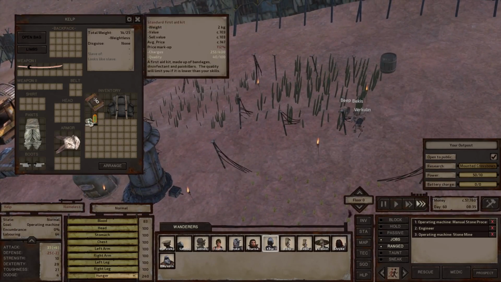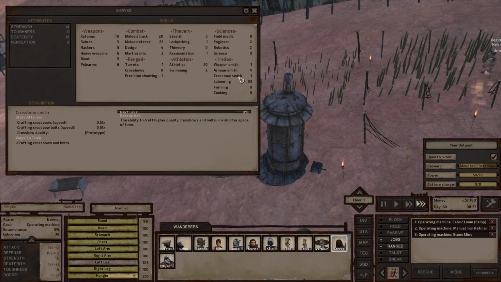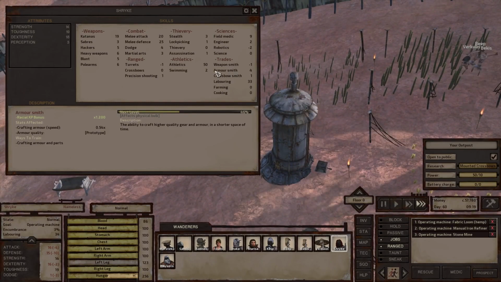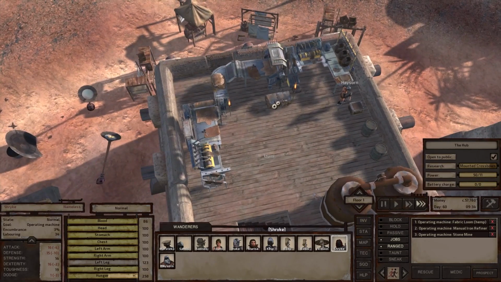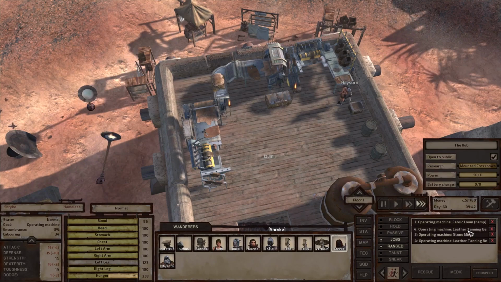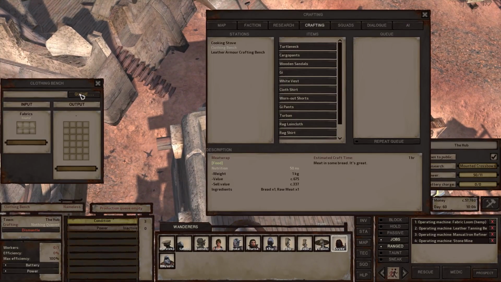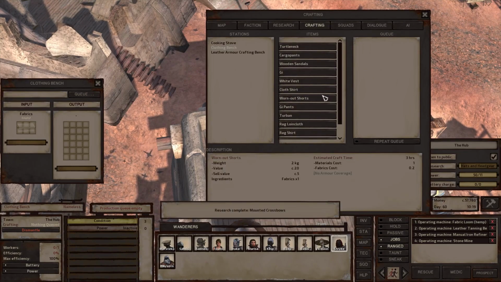Something else we could do is, we could get Kelp also learning armor smithing. Or Shrike. They're both Scorchlanders, so they both have the advantage for that. Just to level them both up, so we don't have one person bottlenecking the whole process here. Yeah, maybe we'll have Shrike do that. She's already up here. So we'll queue up leather tanning to be past the fabric. So fabric first, followed by leather tanning. And we could get her working on some clothes after that.